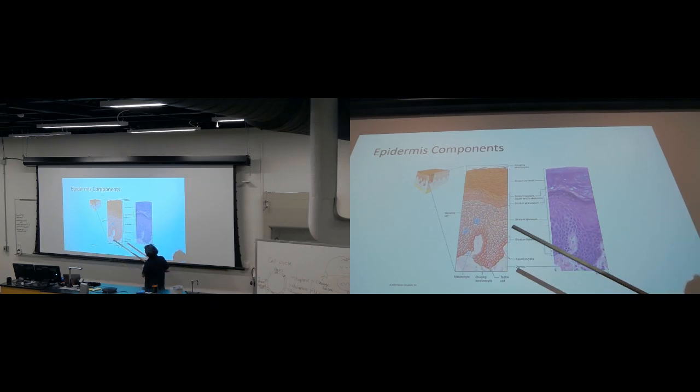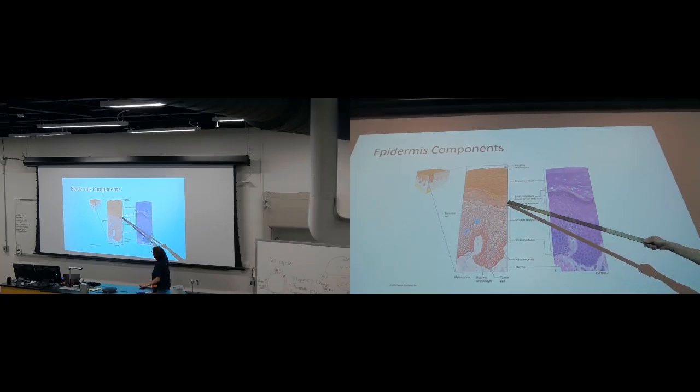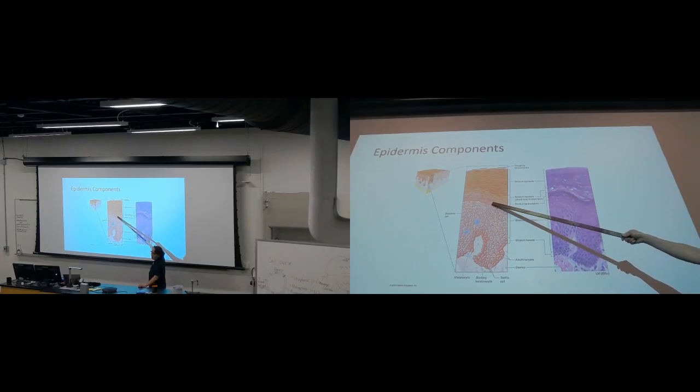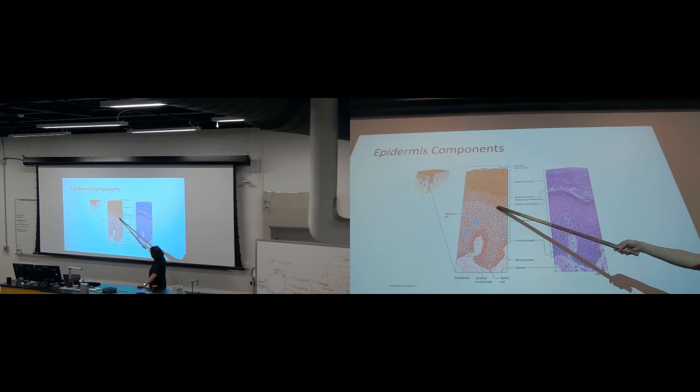As the cells move from the stratum spinosum into the next layer, which is the stratum granulosum, look at what happens to the cell size. It decreases. Why? Because the cytoplasm starts becoming less abundant. And then you develop some granules of protein that is called keratohyalin. And then the organelles start dying.